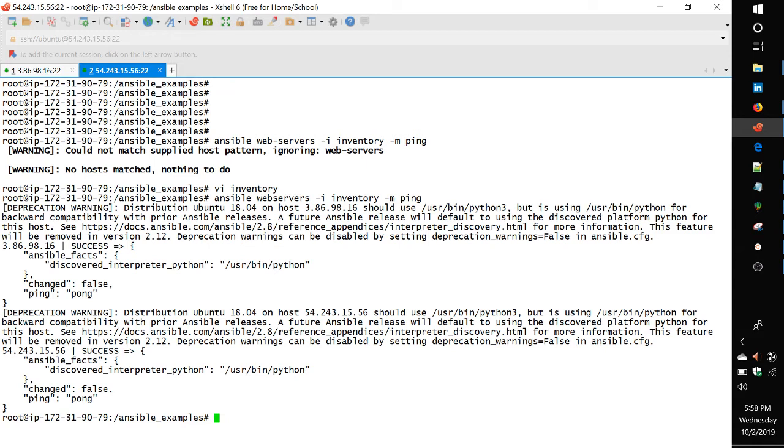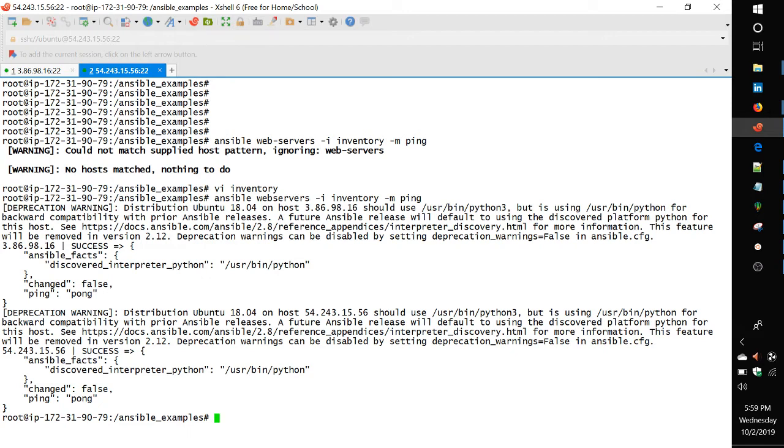Ping pong means Ansible is able to connect to both of the nodes, right? So I have used the ping module. So how does Ansible work? When you run an Ansible playbook, it will copy its files on the remote machine, execute the command and give us the response.